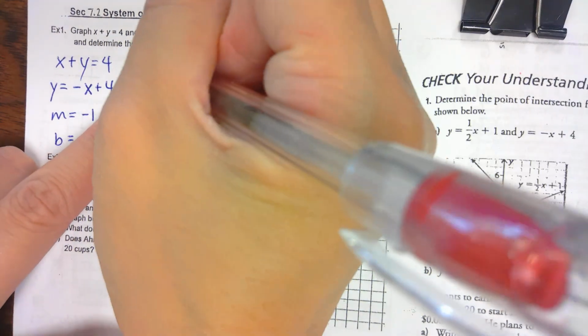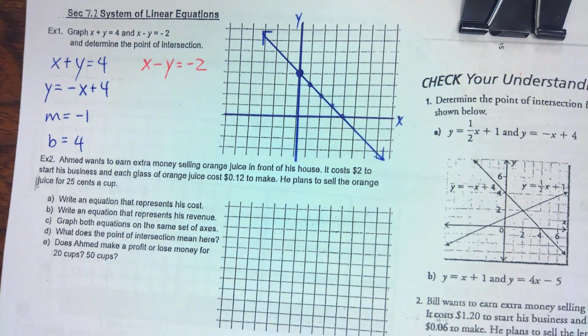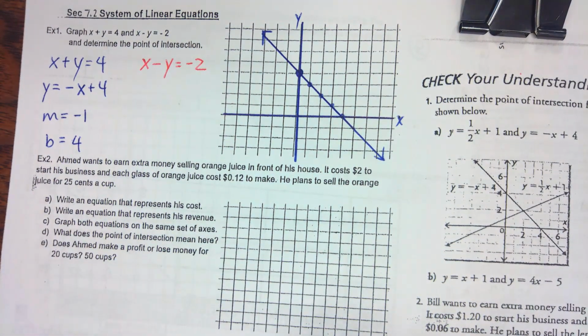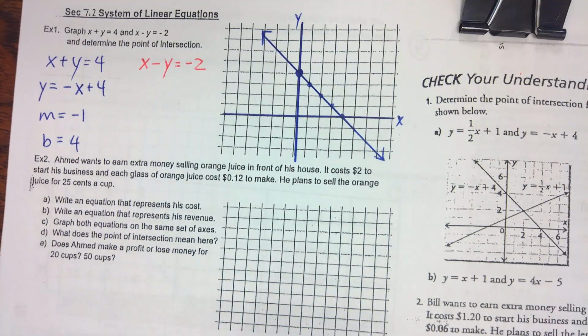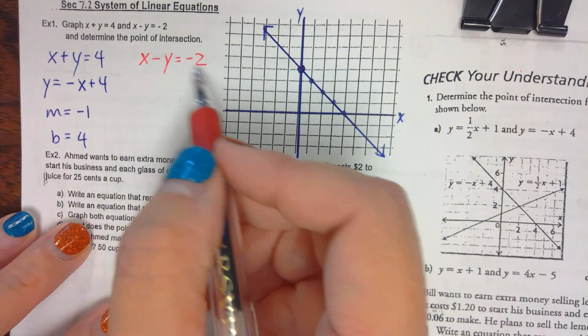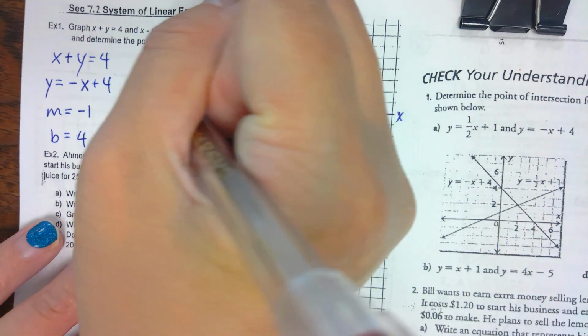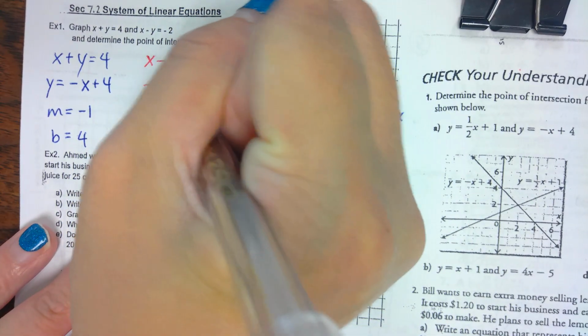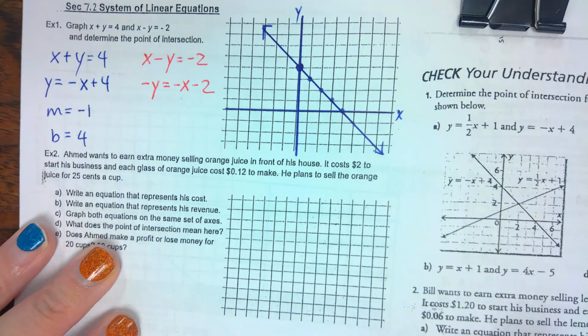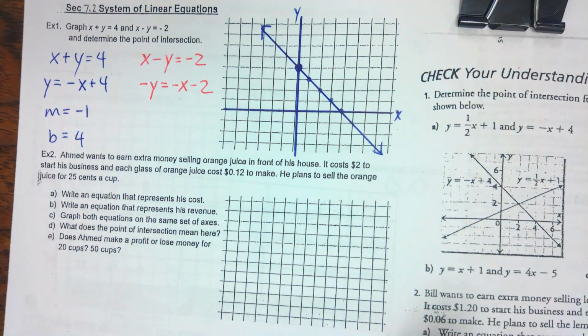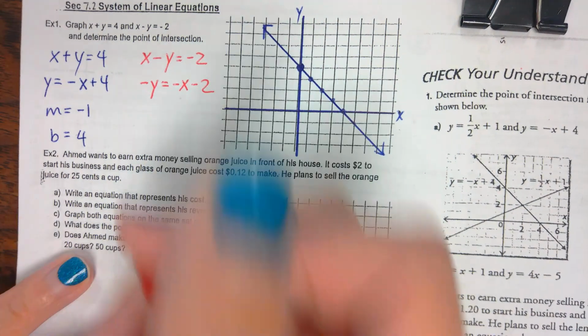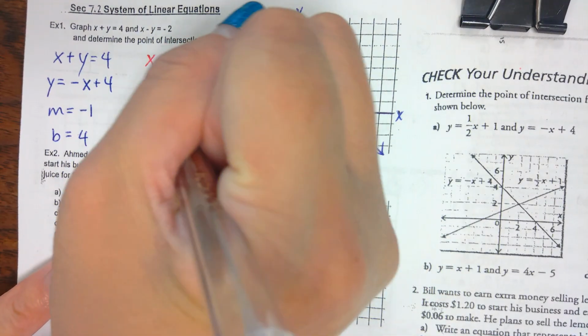Now, if I know how to graph one line, can I graph two lines? Yes. Okay, so that's the purpose of today's lesson, graphing two lines on one graph. Rearrange this equation. So I'm just following the same format that I did right here. I'm gonna move this x over, okay? But I don't want negative y equals, I want y equals. So I'm gonna divide everything by negative 1.